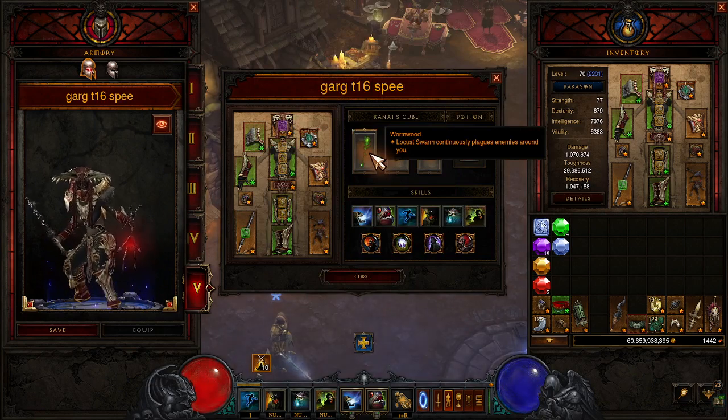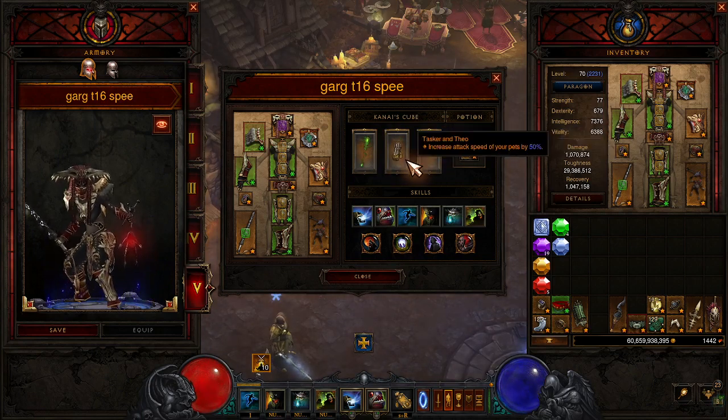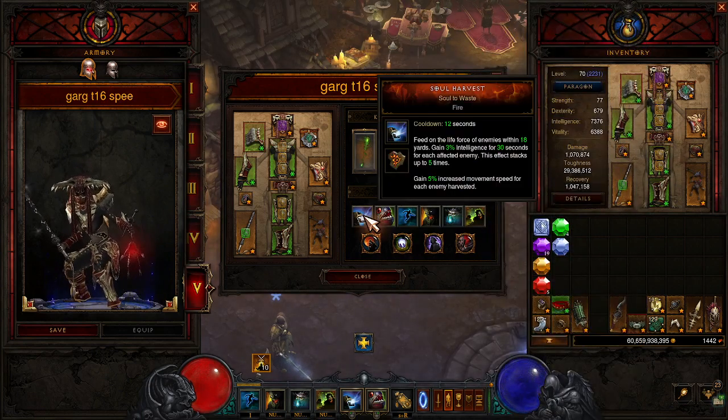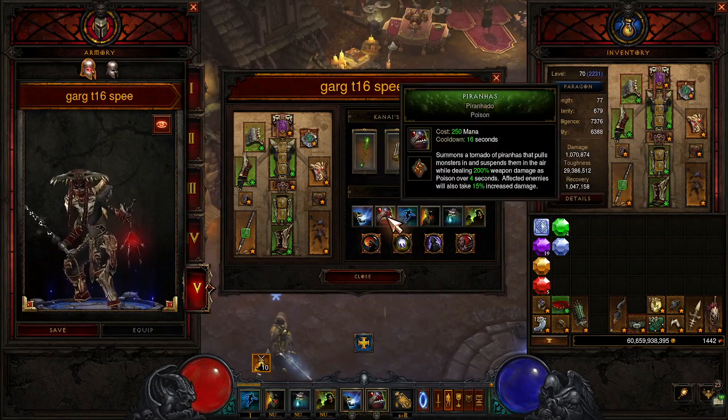We're using Wormwood. Locust Swarm continually plagues enemies around you, so Locust Swarm's going crazy. Tasker and Theo increase attack speed on the pets, making it a little easier. And then Ring of Royal Grandeur reduces the number of items needed by one, so we can wear the Mask of Jerem. Soul Harvest, Sow to Waste, is going to give us some stats and is going to give us some movement speed.